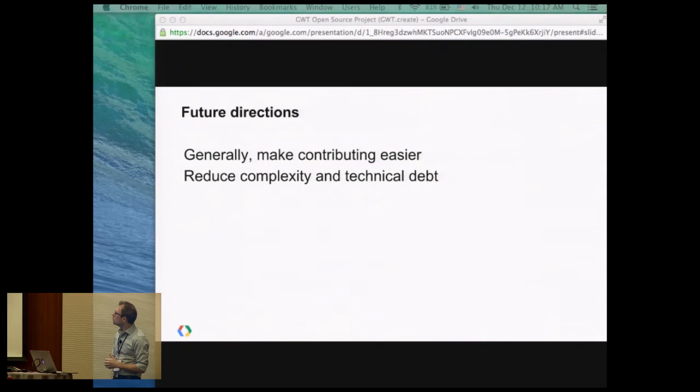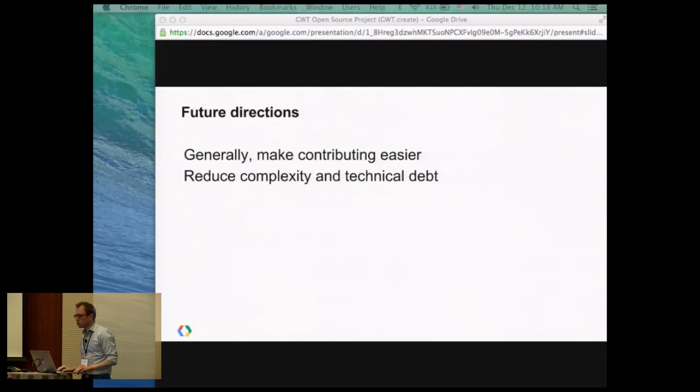Kind of going for future directions, like Ray mentioned during his keynote, a big focus for GWT right now is making development easier. We want developers who start using GWT to have a really easy time getting started and going. And I'd really like the same experience for contributors to the GWT project. We want it to be easy to check out the GWT source code, make changes, send us patches, and collaborate on GWT itself. I don't think we're there yet, but I'm really hopeful that we're able to improve in the future.